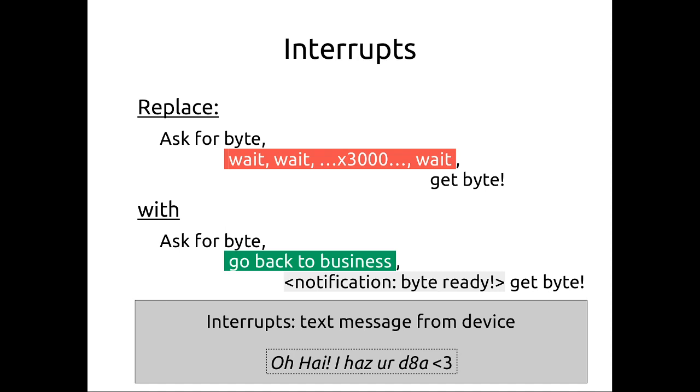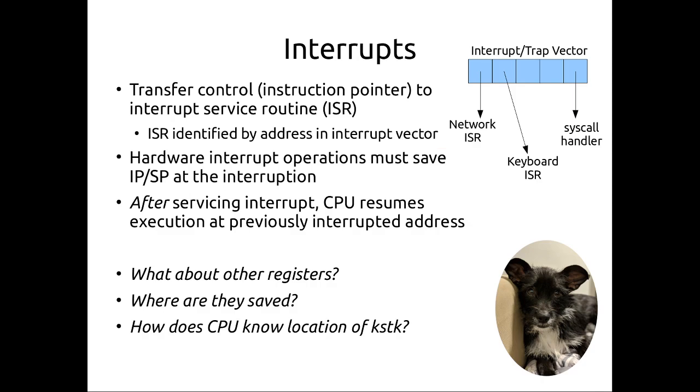We want the CPU to be able to make a request from the I/O device controller, then go back to doing its normal business, and then later get notified that the data is actually available on the device, and then it can read it out without having to wait for all of that time, right? So let's talk a little bit about how interrupts are implemented and some of the complexity, and then we'll come back after we understand that to some of the ideas there.